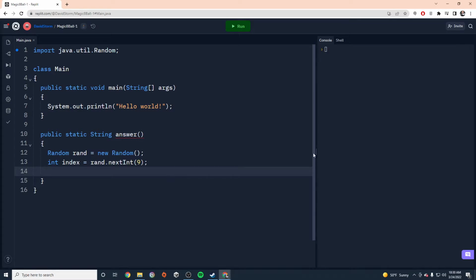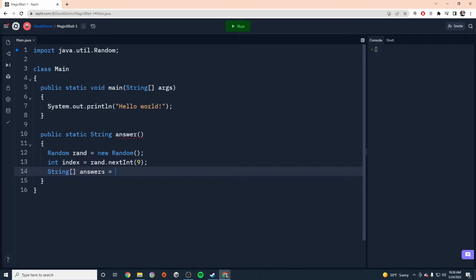Now this array is going to be an array full of answers, possible answers the 8-Ball can give us. It's going to be a string array, and I'll name it answers. Okay. And we'll just start putting in answers. Yes, no, maybe, it doesn't seem likely.